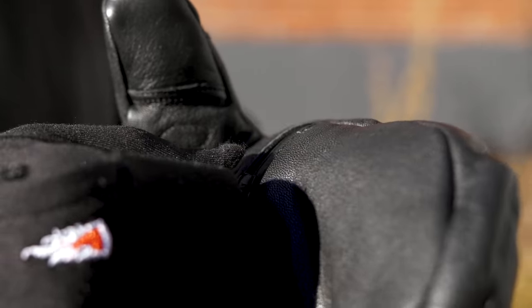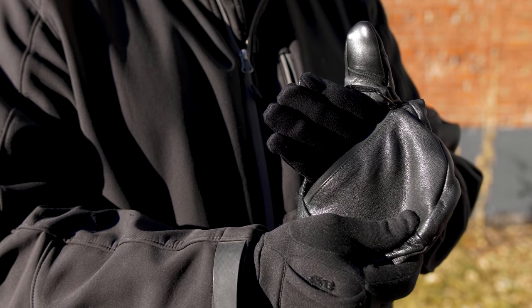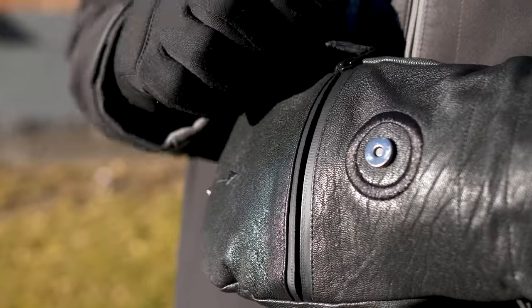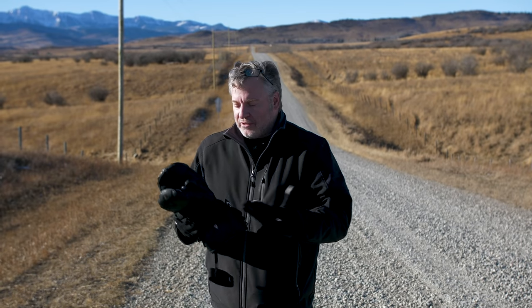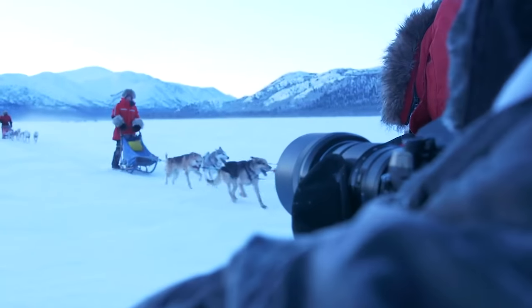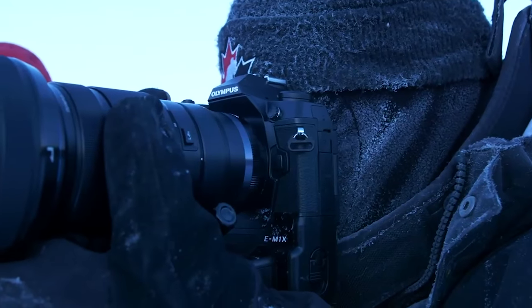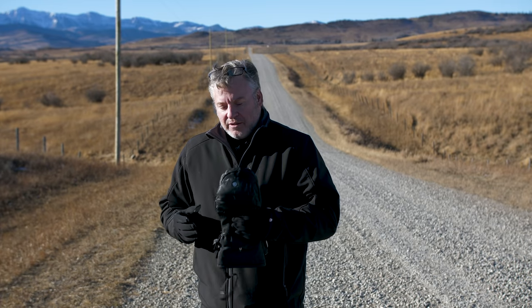If it gets colder than that, I can throw on their mittens. These are great because they still allow me to open up the palm, pull my fingers out, still make use of the camera, then tuck them back in when I need to, and I have an additional hot pocket packet I can apply to that. Shooting with cold hands sucks — we've used these in the Yukon when it was minus 40, it was ridiculously cold and they kept me really nice and warm. Highly recommend them. They're a bit pricey but I would not go anywhere cold without them.